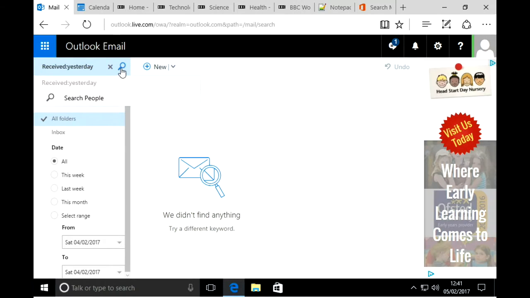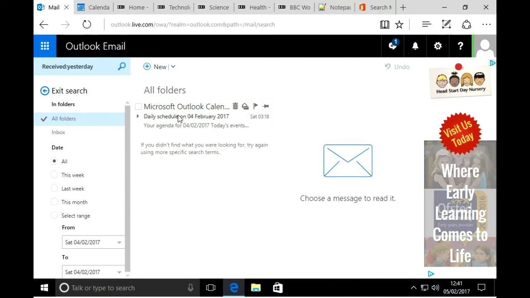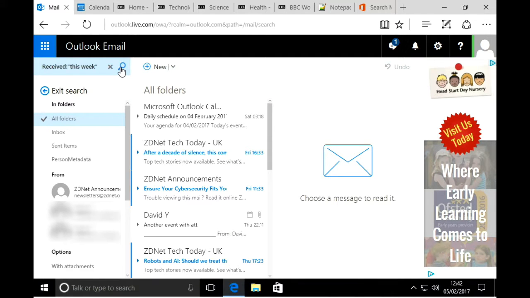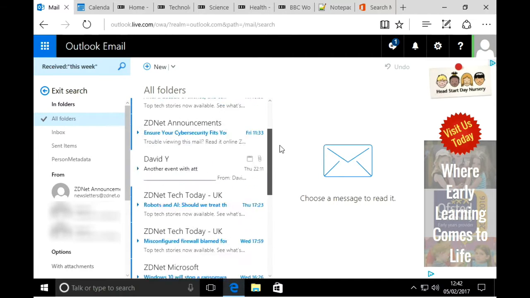So next I tried some date expressions. First one is received yesterday, and it shows one email that I received yesterday. Then I thought I'd look for received this week. Now what I've done here is just type in received this week, but it doesn't find anything because I need to put the expression in double quotes. If I do that, then it should bring some emails back. And you can look up and down to see that those are the emails that are received this week at the point when I recorded this bit of video.